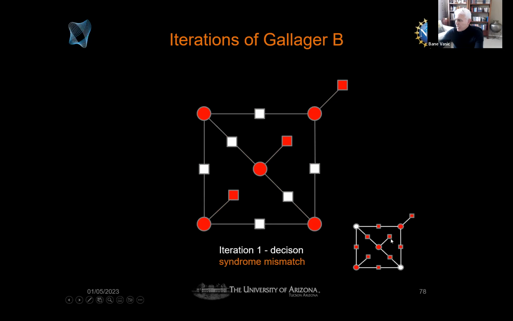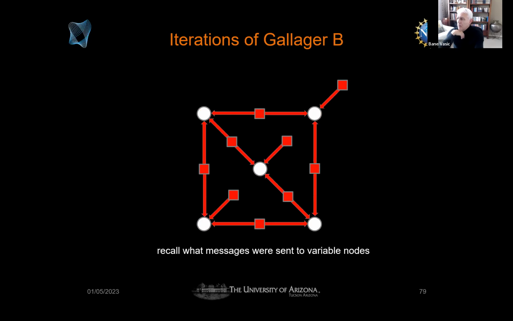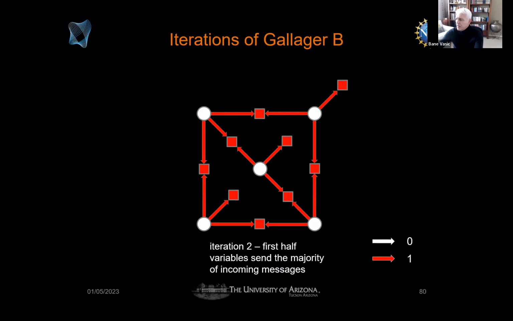And you remember that this was incorrect. What actually happened is that there are just errors in these positions. So obviously the syndrome is not matched. The syndrome that I calculated has 1, 1, and 1, and it should have all ones in all these values. So therefore, the error is not found. So I need to continue the iteration. So in the next iteration, I remember messages that were sent to variable nodes. So now each variable node sends majority, as you remember.